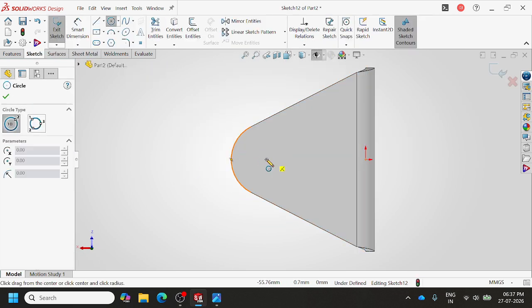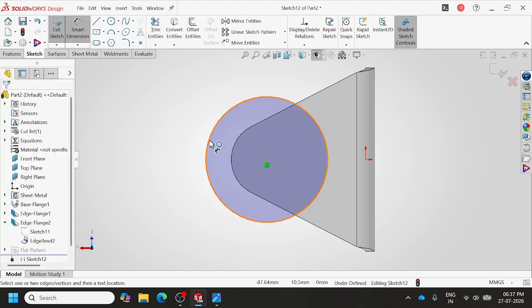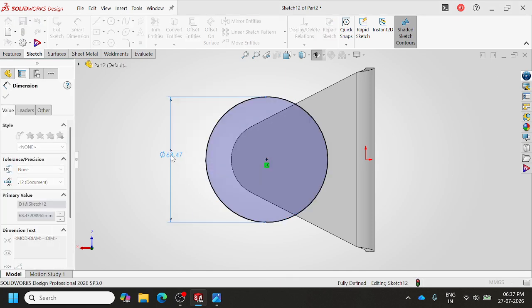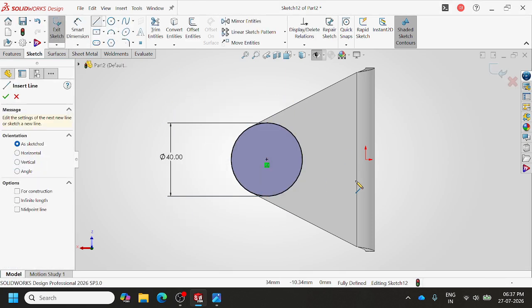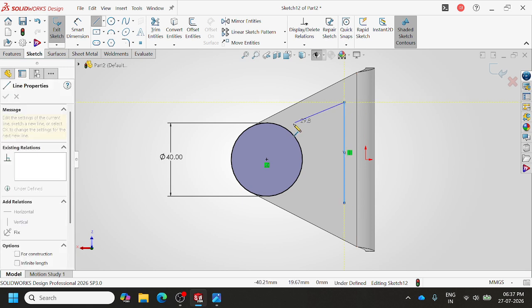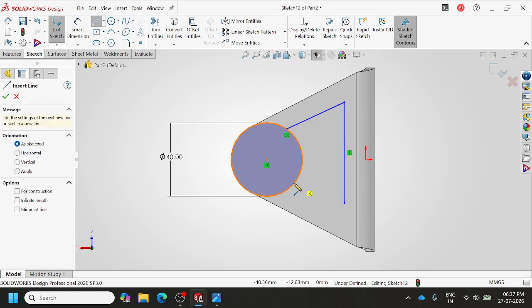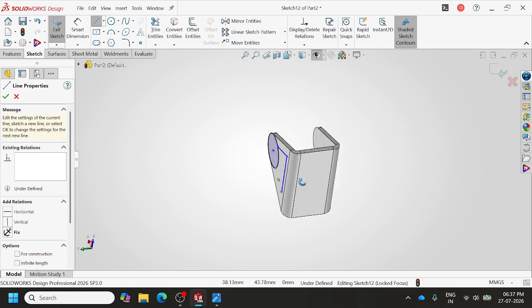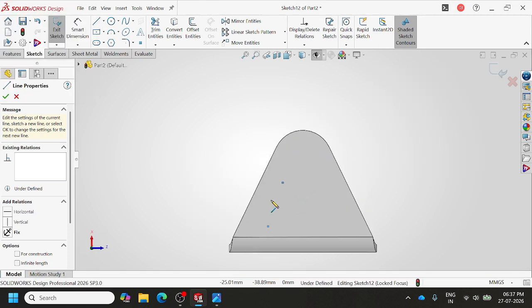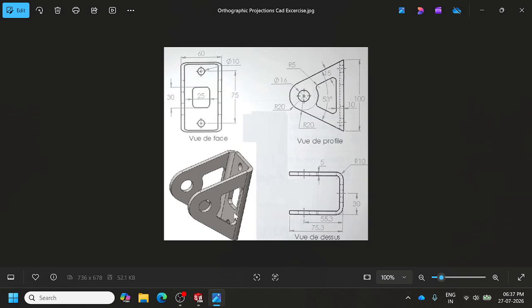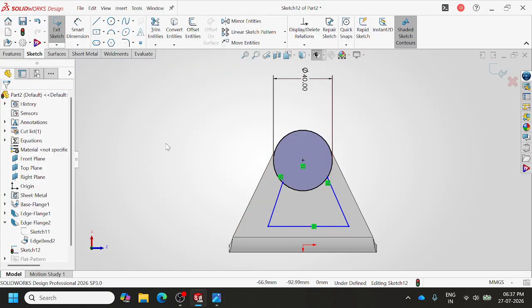Again here it is 20, so it is 40, and again we are gonna make this cutout over here. It is at a distance of 10 mm and from this side it is 15 mm.